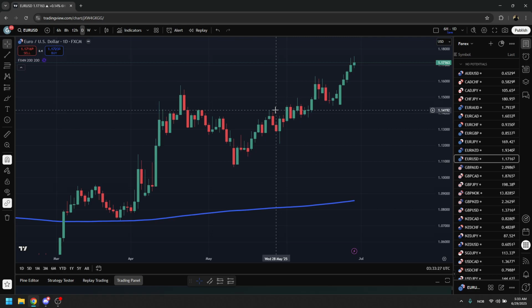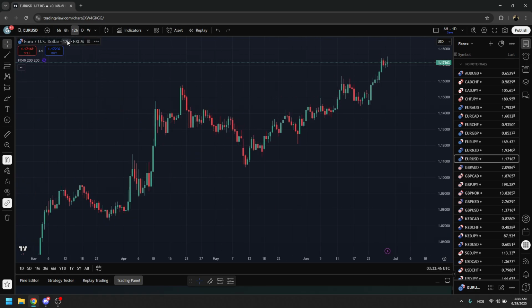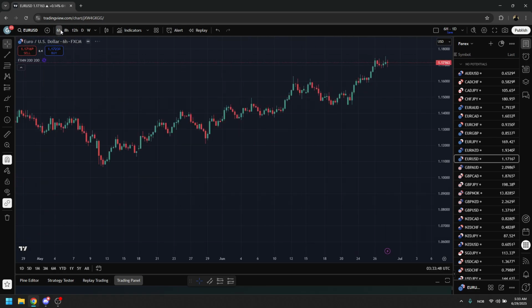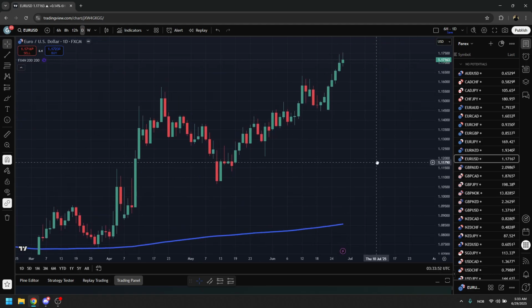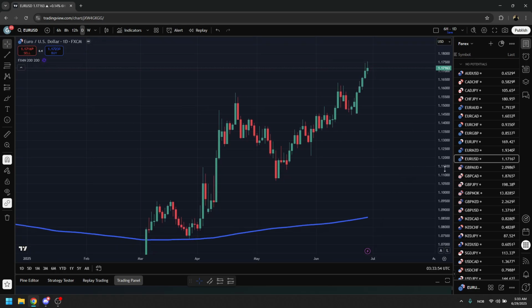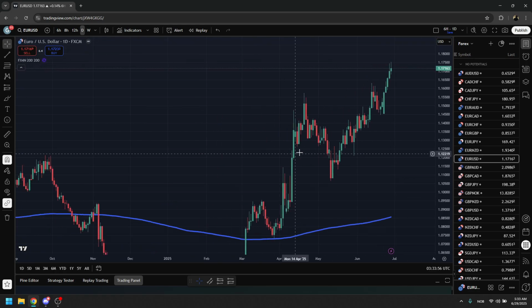So as you might have seen, I am using a 200 moving average. And someone asked me, what type of moving average is that? Is this just a simple moving average? It's nothing special. It's just an SMA. I have it coded in here so it disappears if I go to the 12 hour, 8 hours, 6 hour, whatever. Only on the one day it shows, because that's only really the place where I find it to be relevant.